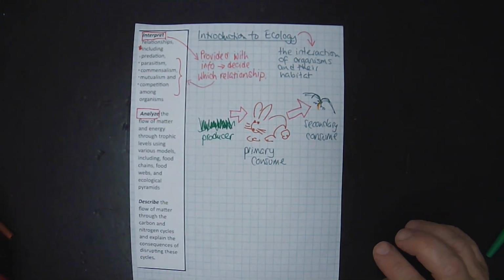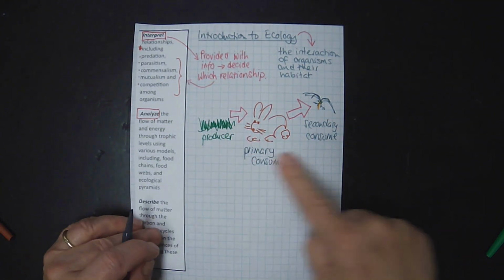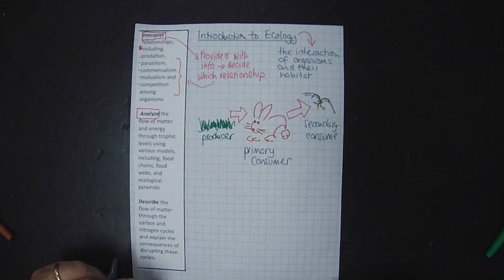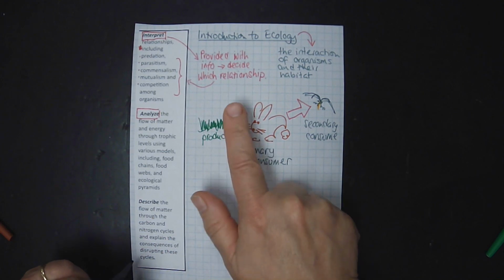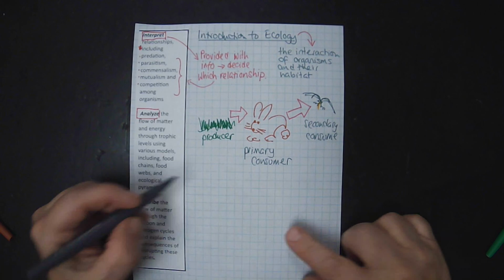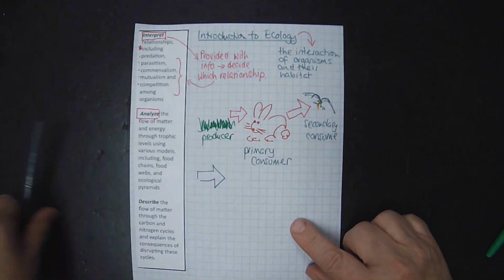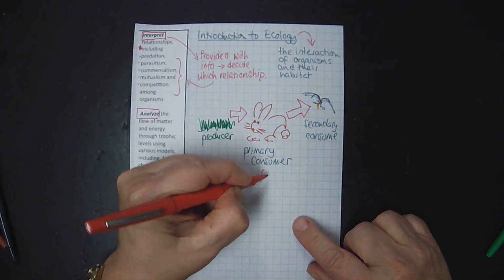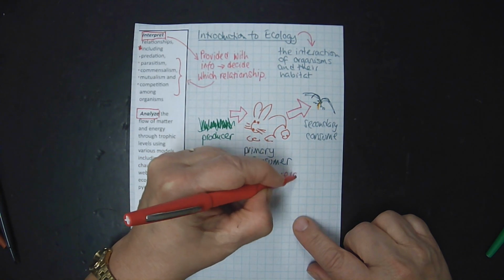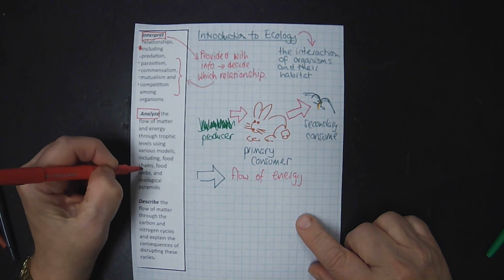What we have here is a food chain. And food chains show you the flow of energy in an ecosystem. And you notice that the arrows do not tell you what eats what. The arrow, right, in any food chain represents the flow of energy. Now, that's a food chain, which we've got here.